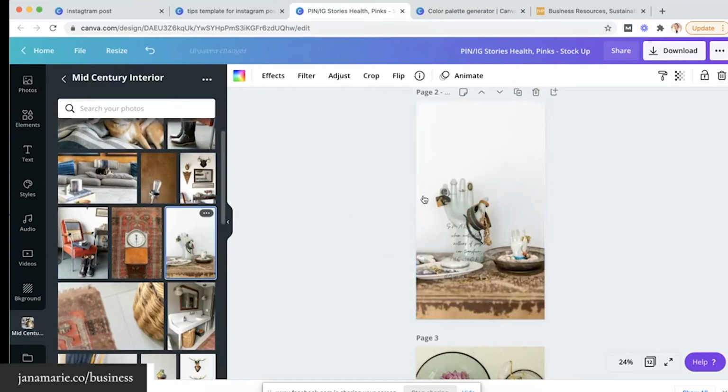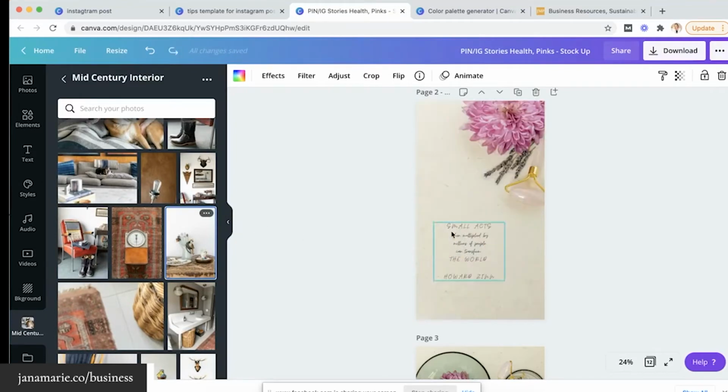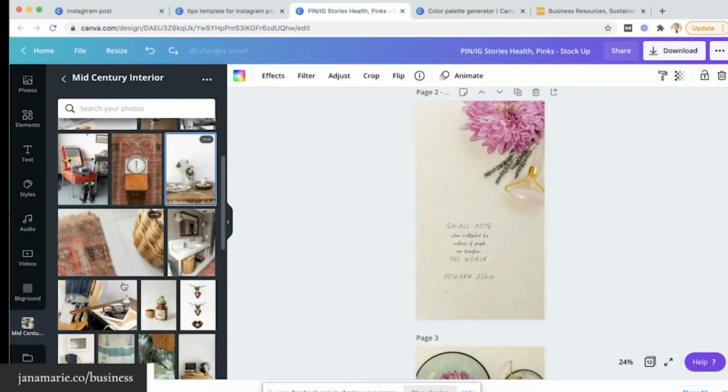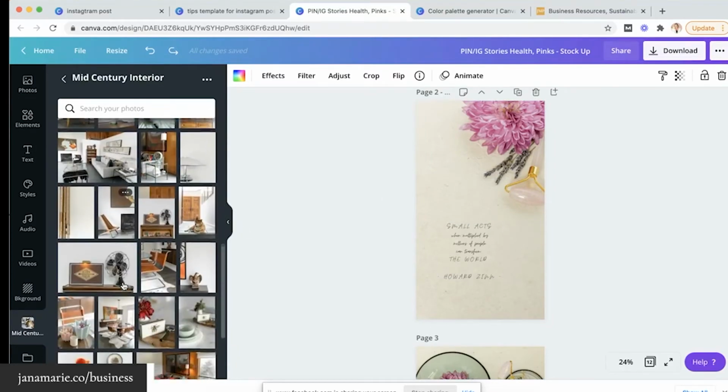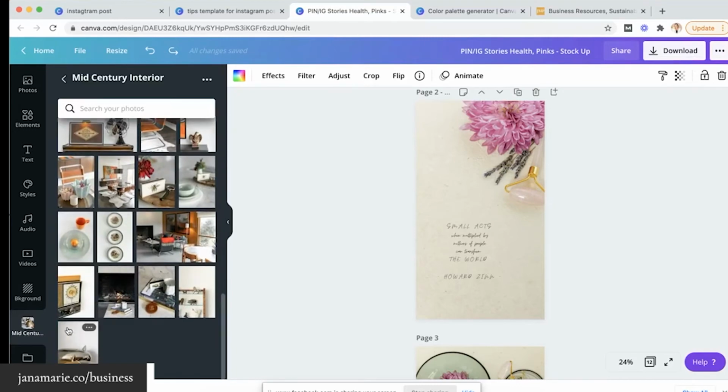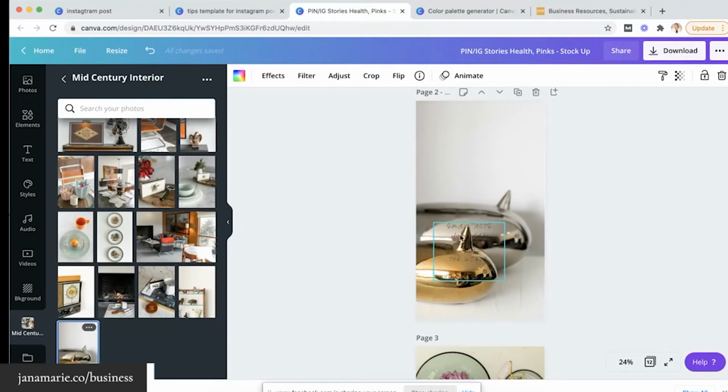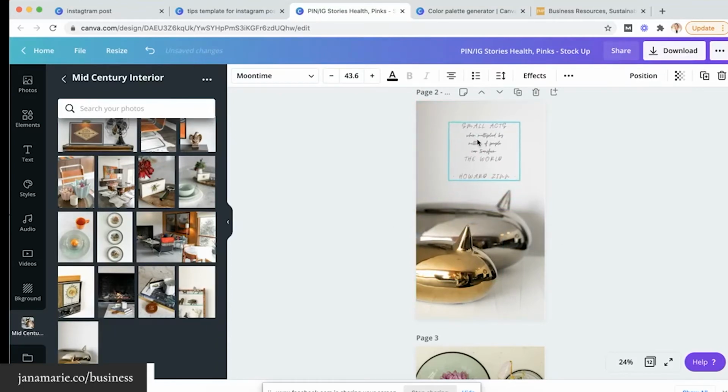Let's see. And you guys can play, of course. See, there's the font there. So say you don't want to find a photo with blank space or negative space in the bottom left. It might be hard because it looks like any photo that I have, the negative space is somewhere else. But let's say we drop this in here and you love that photo. All you have to do is select this font and drag it and move it.